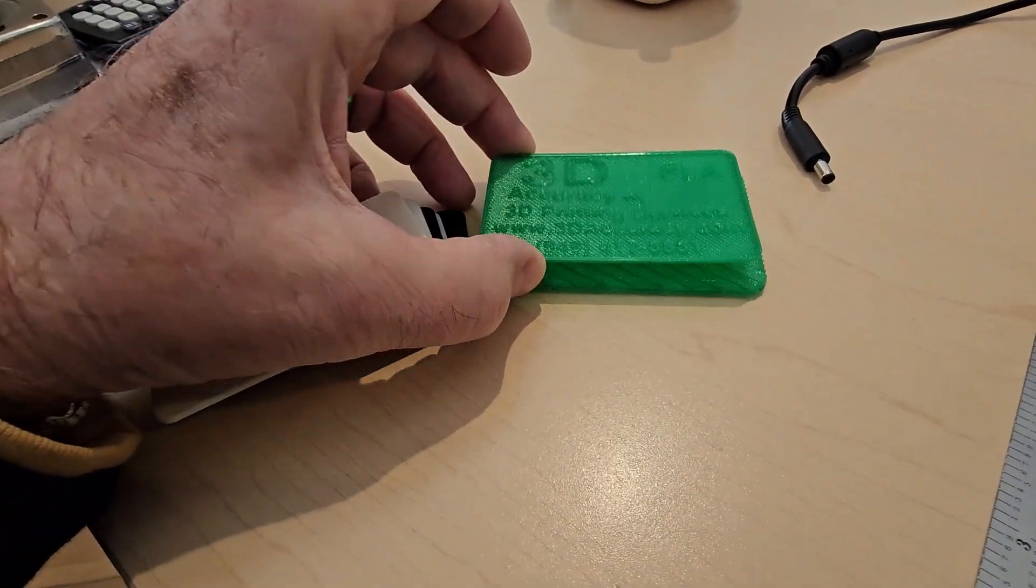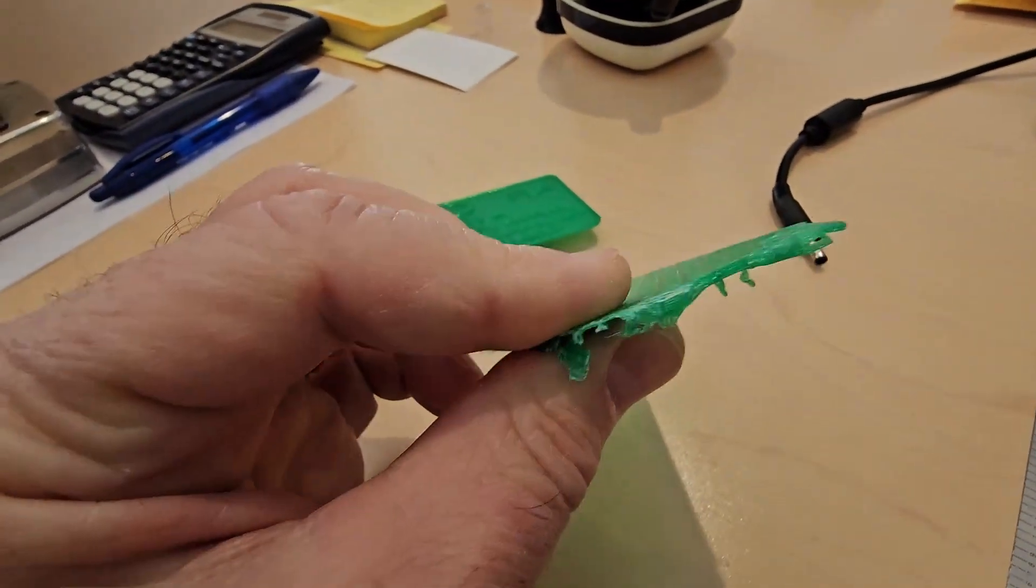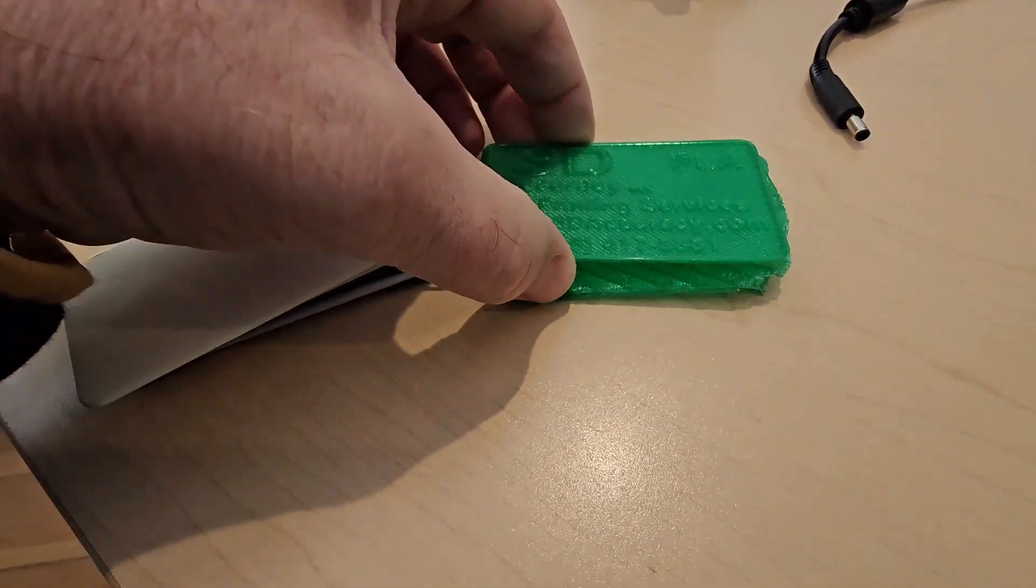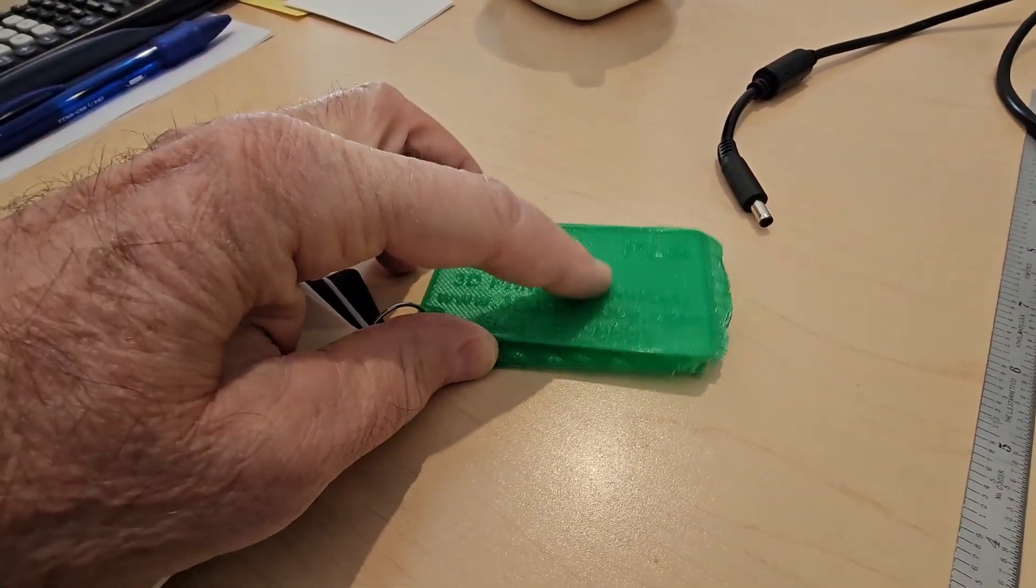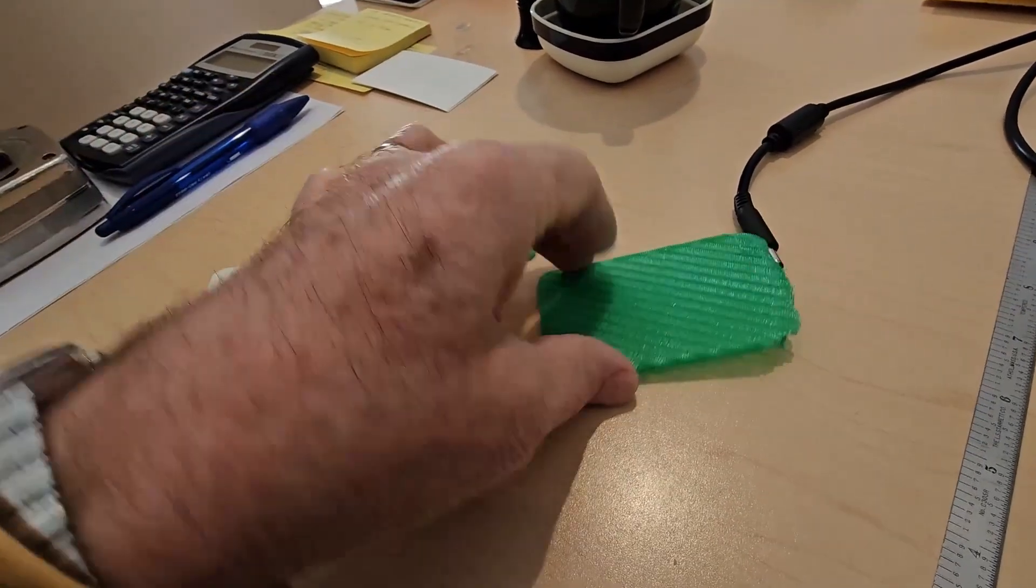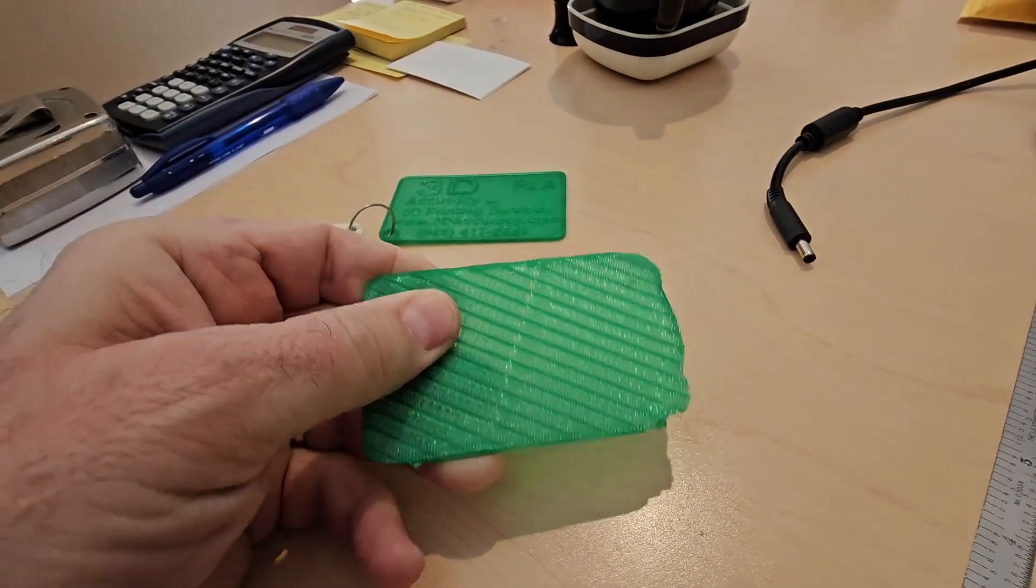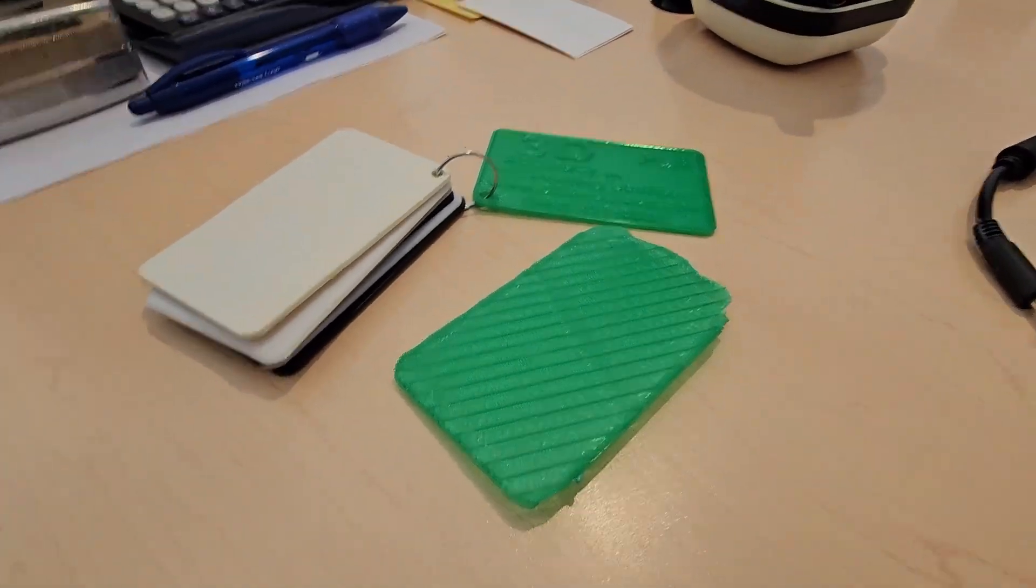Never having made parts where the support material was the same as the model material, I was like, now how do we get that off of there without damaging the part? I found what I did is I took a pliers and I grabbed the edge of this little platform that it printed first because it sticks out around the edges like this. I was able to bend that back and then it cracked it loose from the part. I was able to get a knife blade in there and carefully push across the edge and separate the part from this support material platform. With the other materials, it'll have support material. Sometimes you can crack it off. Sometimes you just put it in the wash tank and dissolve all the support material.